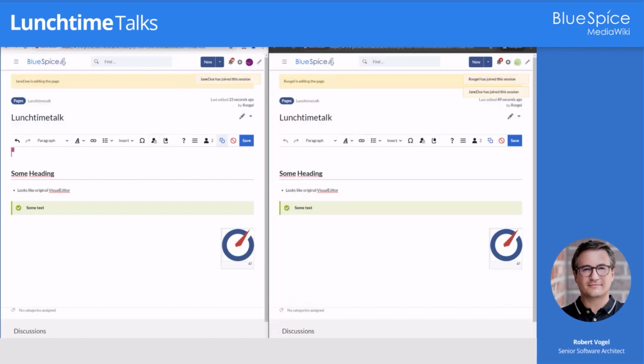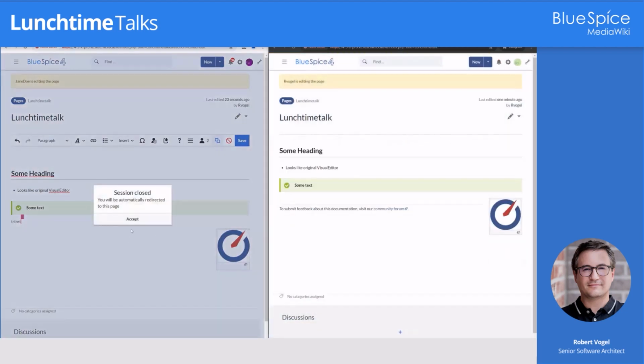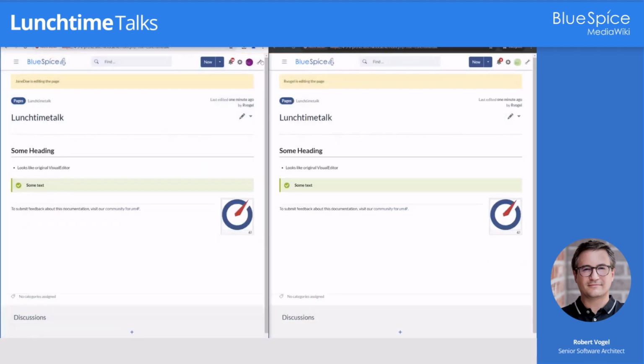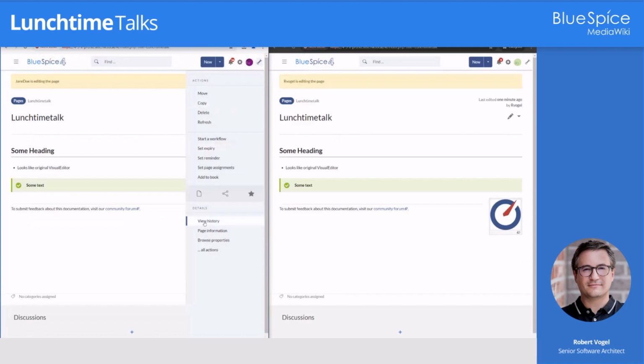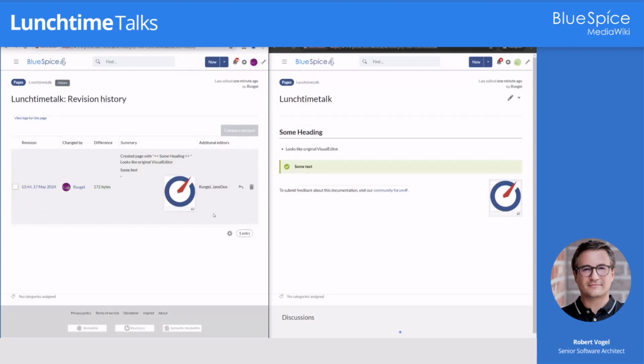So let's, for example, now if I do some changes, I can also discard them, and they were actually discarded. They are gone. In the history view, we currently have 2 columns. Here we can see it. It says changed by me, and there are additional editors. In the final release, this will probably change. We will join those 2 columns into one and only have one full list of editors that have participated, of people that have participated in the collaboration session.